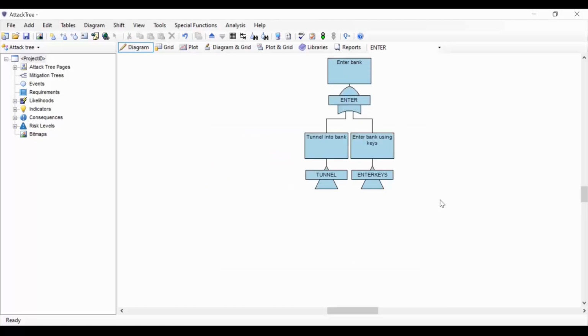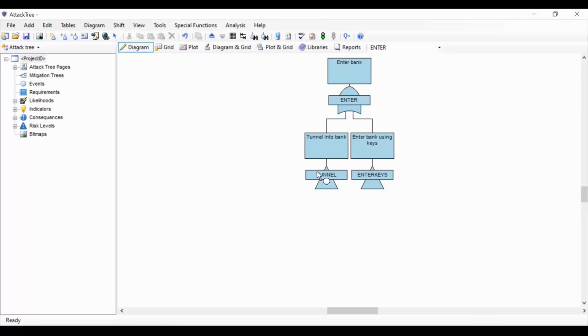Once done, our attack tree should begin to start taking shape, with a top gate and two subsequent intermediate gates beneath. Now we can begin adding in some basic events. Following a similar process, you can add events from the Add menu or by using the Add Event button in the toolbar. Again, once selected, the cursor should change within the diagram area, this time displaying an event symbol. Like before, to add events, position your cursor over the required gate and simply left-click the number of times to represent the number of events that you wish to add.